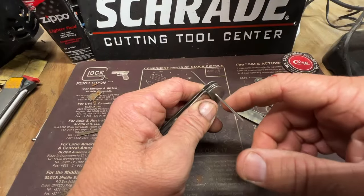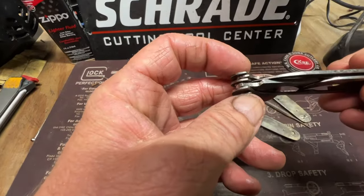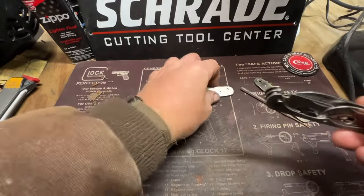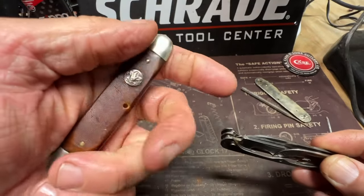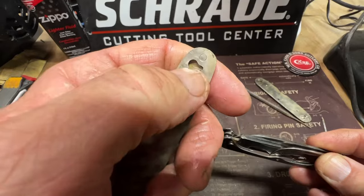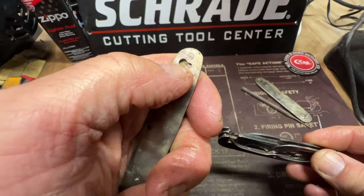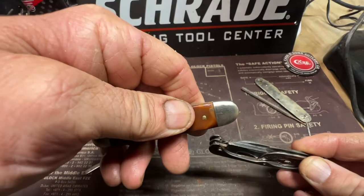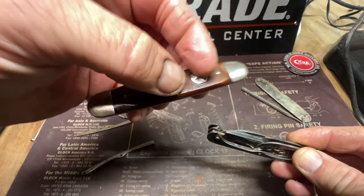Now we gotta make the head. Again, it's gotta have enough room like this for these to slide back onto and lock. See, the head of that pin goes up there. You push it down and it locks up in that smaller part of that hole right there. The head goes in that bigger part and you push it down and it locks in place. And you lock it in place by this pin here, the spring pin.